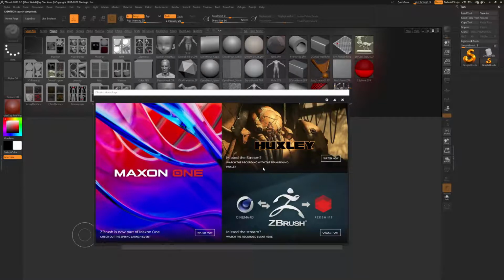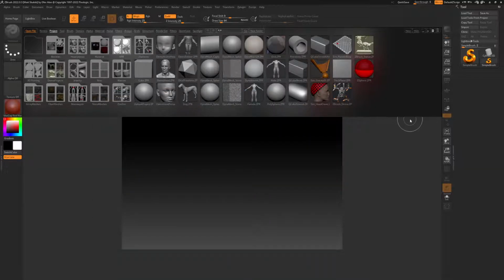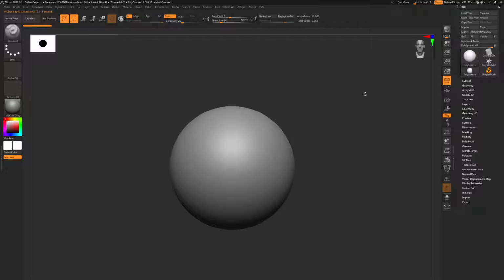So this is a brief introduction into ZBrush for medical illustration. When you first open ZBrush, you get this kind of splash screen homepage, which you can just close out of, and then it will automatically open this light box, which is just pre-built resources within the software that you can use. Usually I'll just click on the cube or the sphere or something basic to get started with, and it will change my workspace to fill my screen. And you can see my object here in the middle.